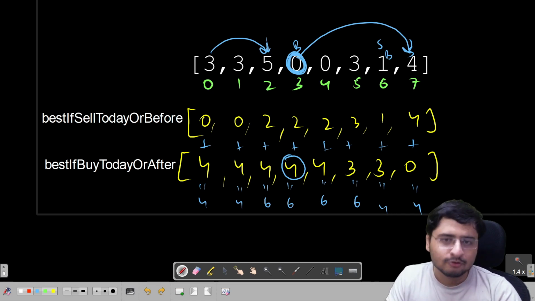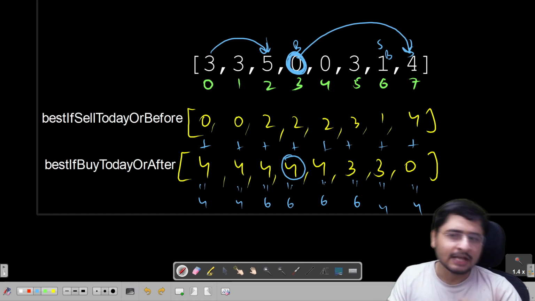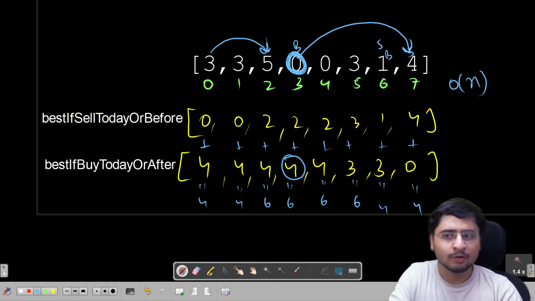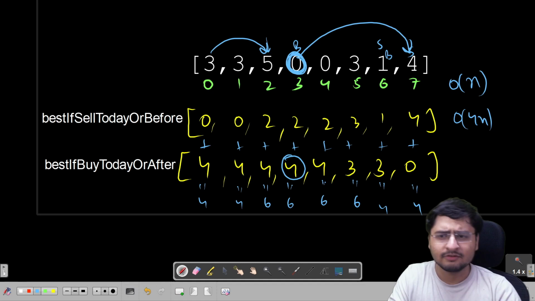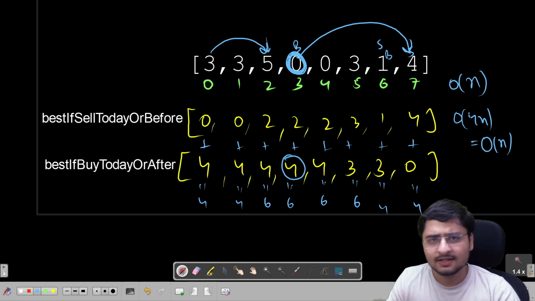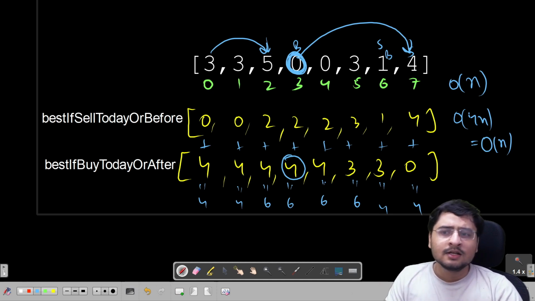I hope this is clear to all of you, right? Let's get right into the solution for this, the code part of this question itself. If there are any doubts in the explanation, please let me know in the comment section. Time complexity for this approach will be O of n only. And space complexity will actually be O of 4n, which translates to O of n only, because we are doing left-right traversal. So let's get right into the code itself and see how we code it.